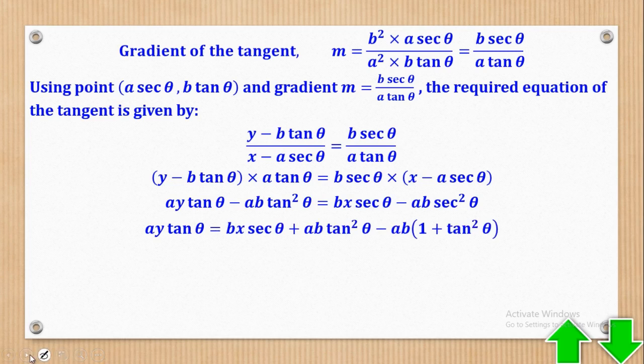So now here what I've done, this one, it is minus. When it goes this side, it's going to become plus. That is why you see this plus. Here, this is already here, and this is now here. What I've done, this sec squared, I've expressed it in terms of tan. Remember, sec squared theta is equal to 1 plus tan squared theta. So when you open this bracket, you'll come up with negative AB minus AB tan squared theta. So this AB tan squared theta will cancel with this to remain with only negative AB.